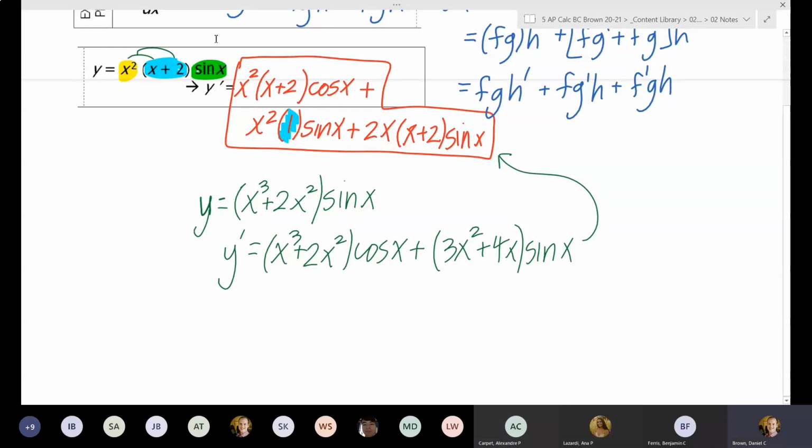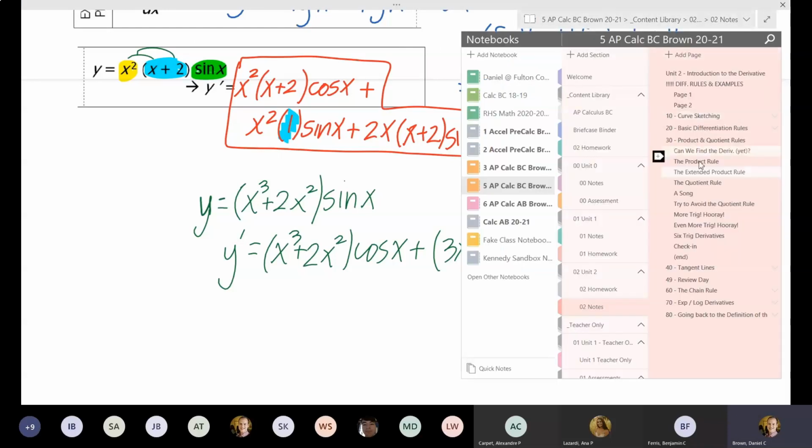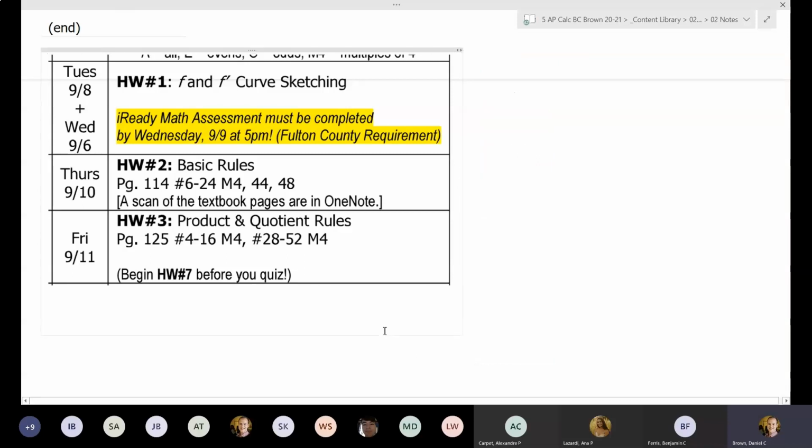All right, so I'm not gonna set you free yet, checking the time. Okay, so your homework tonight, I'll go ahead and say that, so I'm not rushing. I am gonna go ahead and assign homework 3, so you have homework 1, homework 2, and then you have this homework 3. You are doing multiples of 4, so it's actually not that many problems, like 4, 12, 16, that first set's only 3 problems.